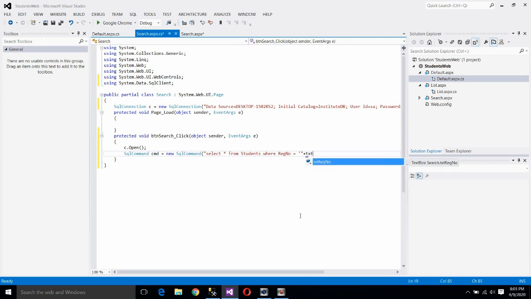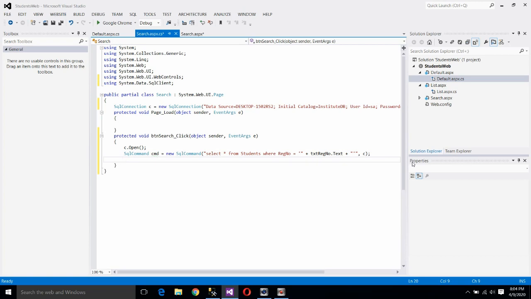Then write txt reg number dot text plus inverted comma single quote, and then finally use the double quote to close this inverted comma, then comma, the name of the connection string, that is c.